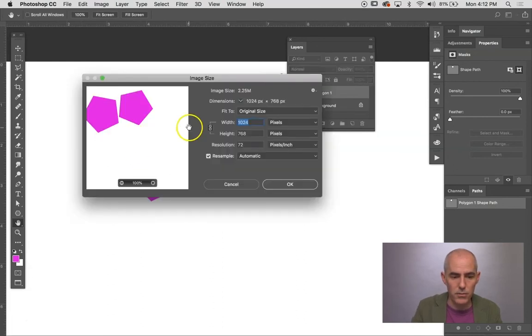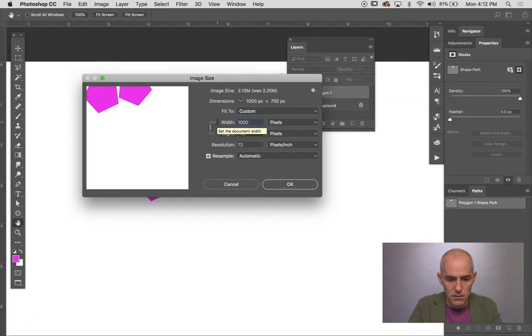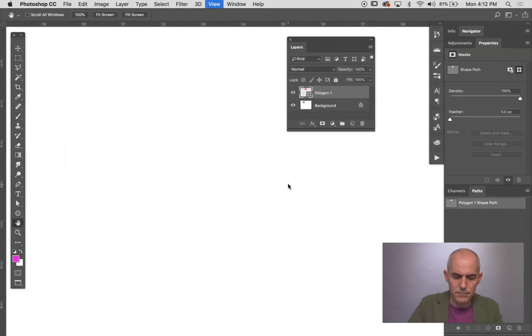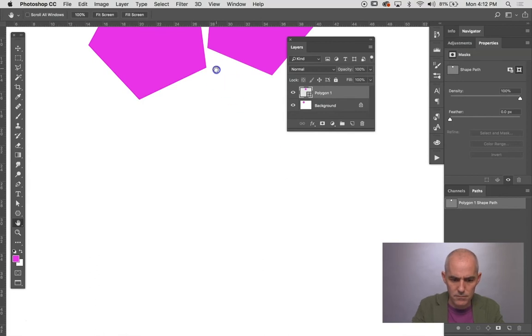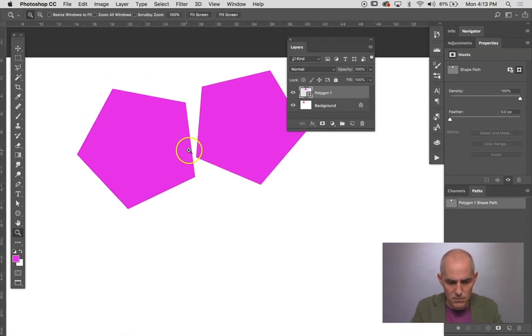If I go into my image size and I make sure that resample is checked, and I take, that's a lot of pixels. Let's make it 10,000, 5,000 pixels. So I made it a lot bigger. Okay.